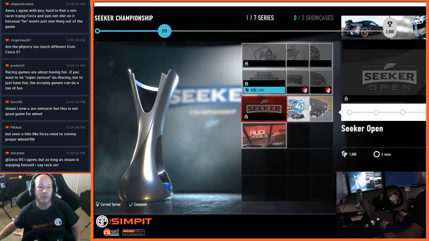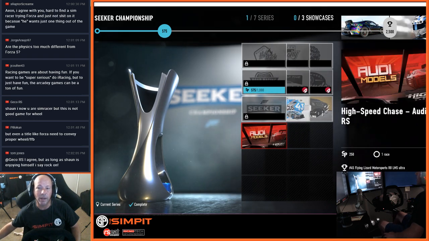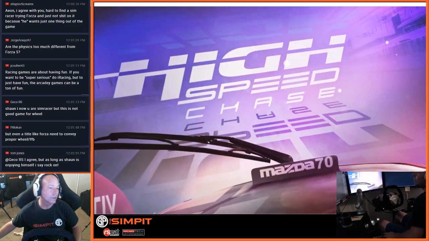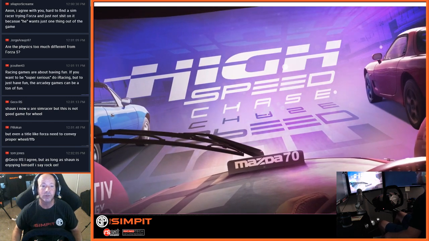Okay, we have opened up new territories. So we've got to that upper echelon of our series. Let's try out the Audis. We'll do one more event just to try another car, then we'll go online and do some multiplayer.